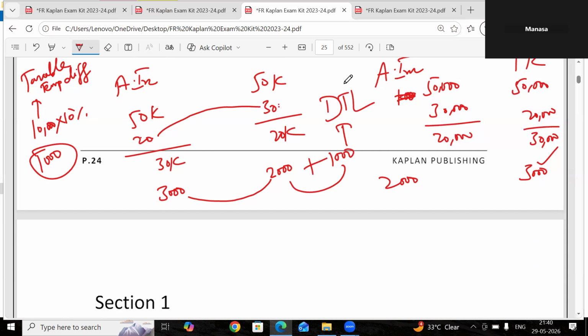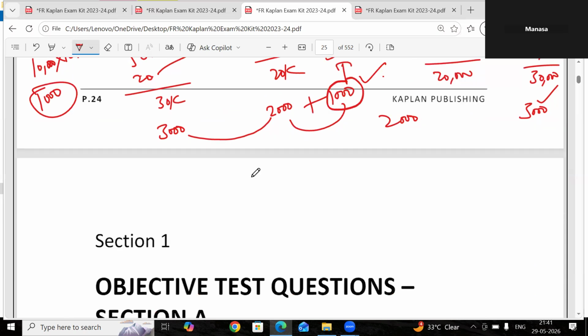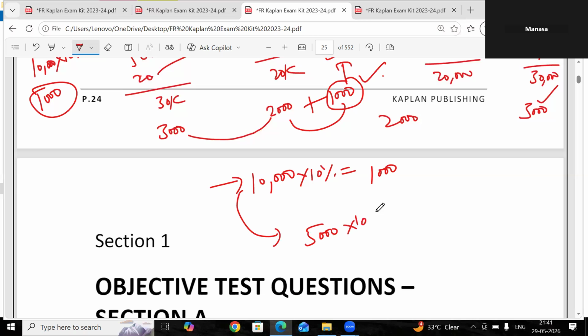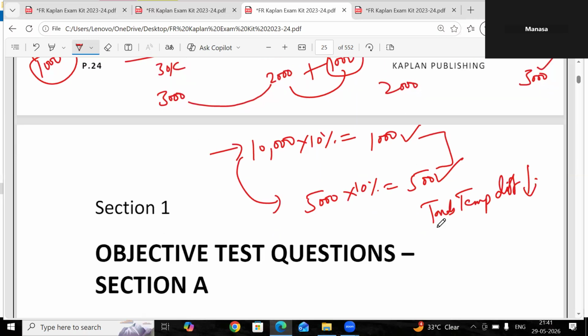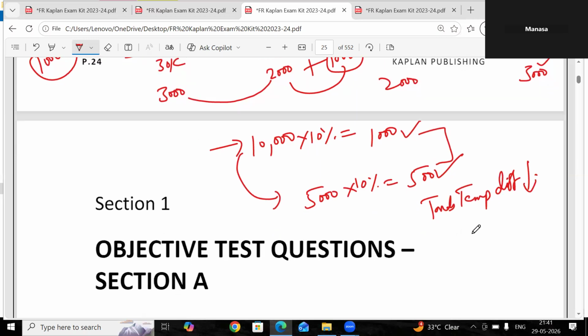Now imagine, I need to pay how much tax in the future? 1,000, when my taxable temporary difference is 10,000 and the tax rate is 10%. Instead of this 10,000, my taxable temporary difference has become 5,000. Now 10% is how much? 500. My tax expense is now 500. Previously it was 1,000. Has it reduced or increased? Reduced. So if my taxable temporary difference gets reduced, it reduces future tax expense.